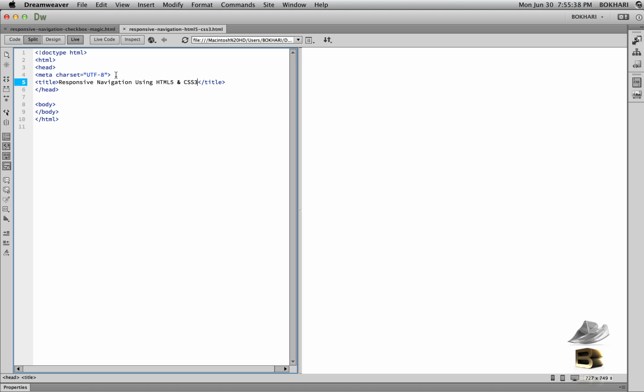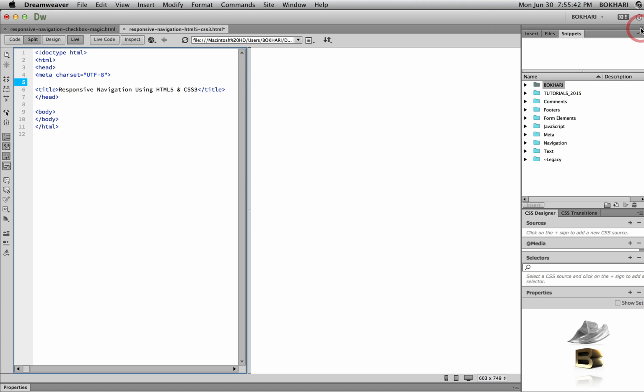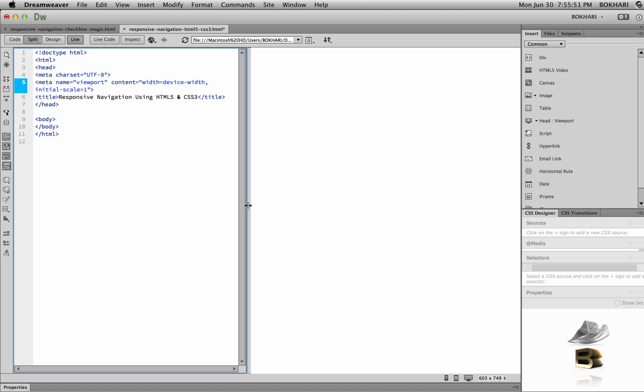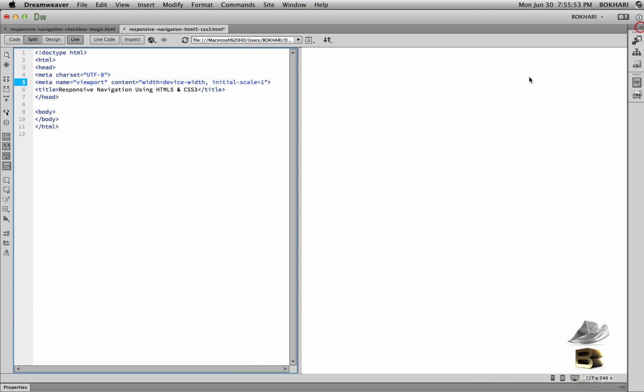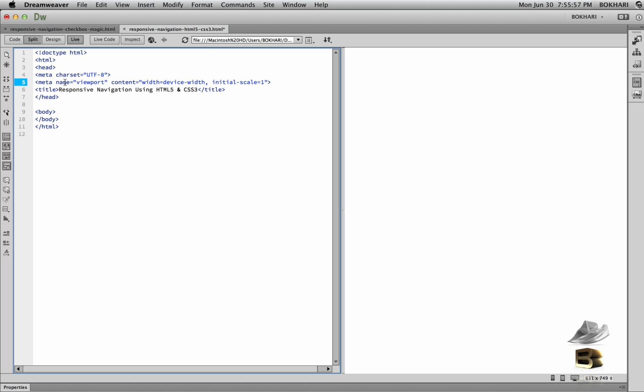And in the head I'm simply going to add the viewport meta tag there. You can write it if you don't have this version. So meta name viewport content width equal to device width, initial scale 1.